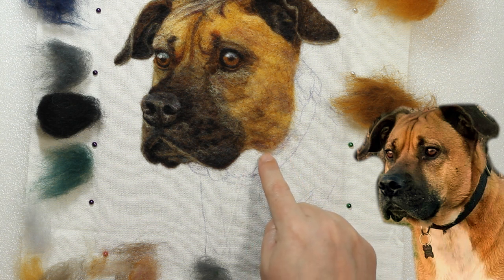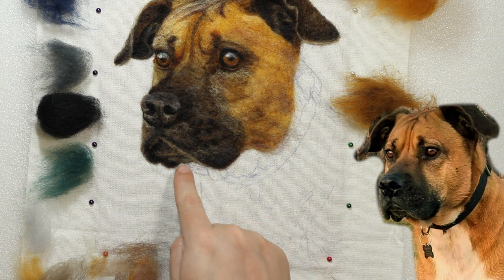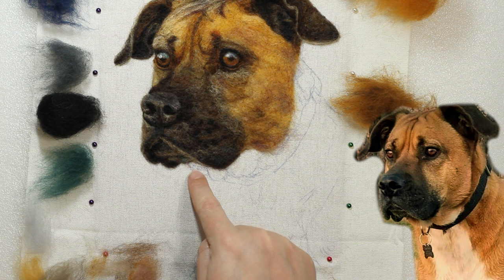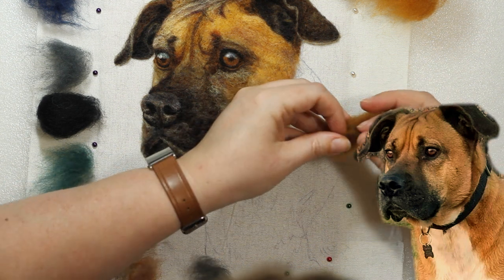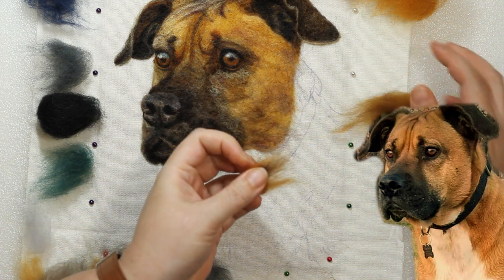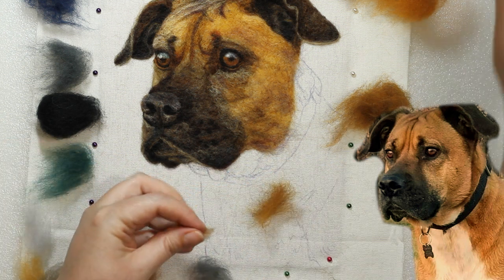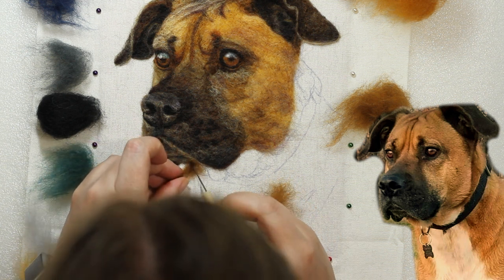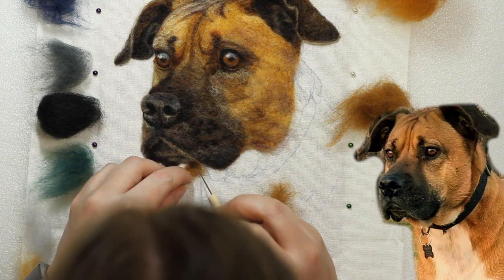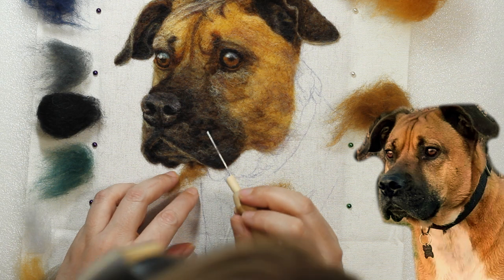Right here, this is actually part of his white patch. I need to reference my sketch here. Okay, yeah, so this is going to be part of his neck, but half of it I'm going to do in this, and half is going to be in the white. Well, actually, I'm going to start with that, and I'm going to pick a darker piece of my mix here, and I'm just going to use a little bit of it at a time and just start needling it in. I want to keep a good crisp edge between his lip that we did in the beginning.